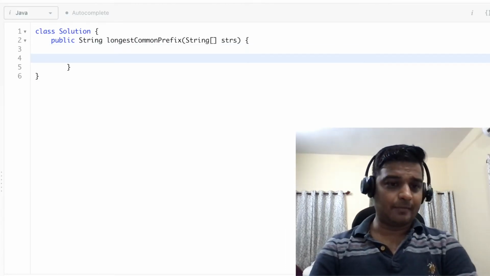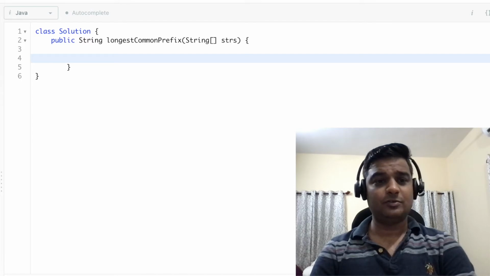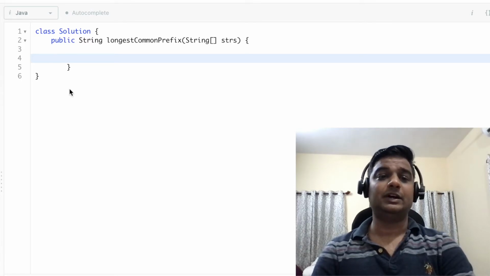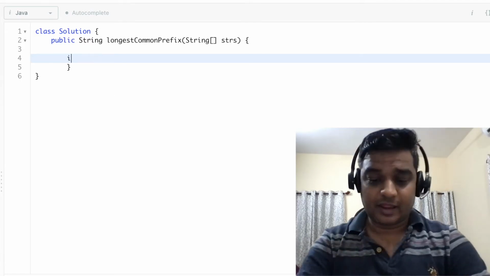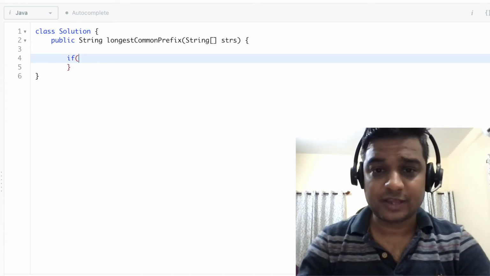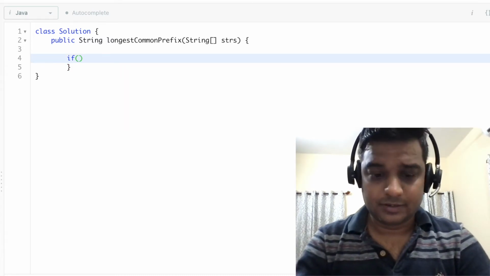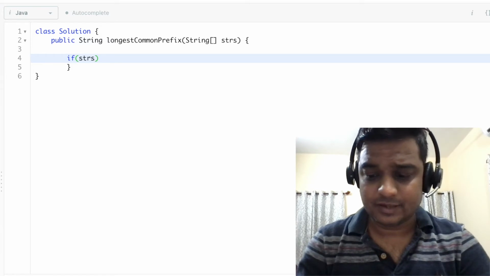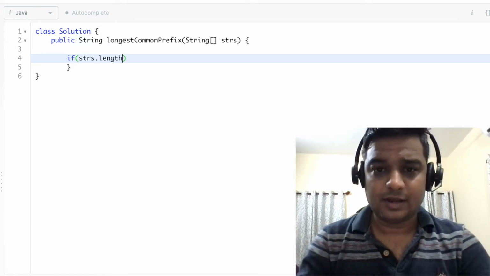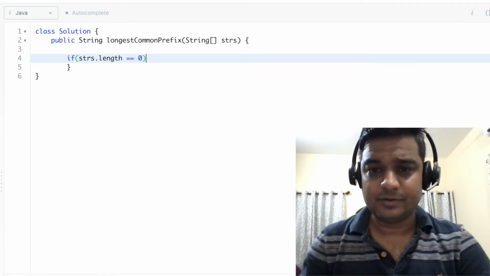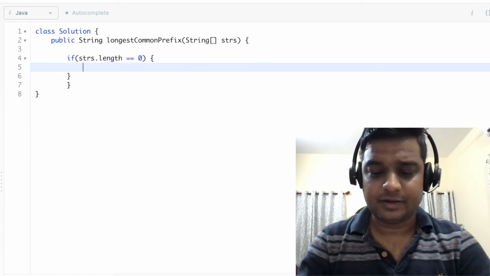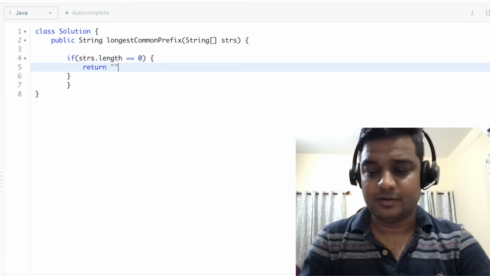So as our problem statement says, if there is no common prefix, we'll have to return the empty string. So we can have the corner case check as well. So in case our string array length is equal to 0, in that case we're going to return the empty string.